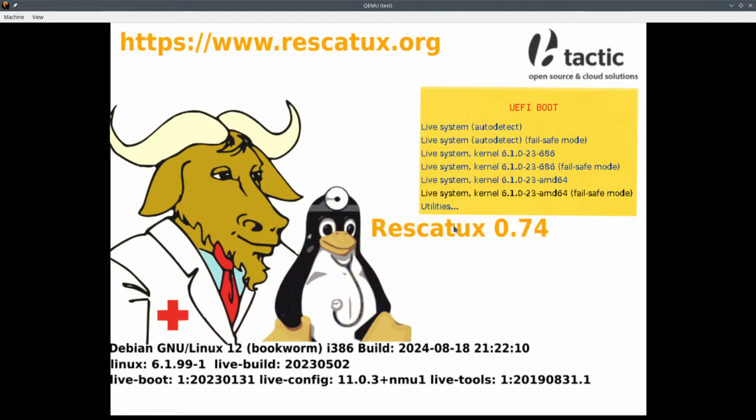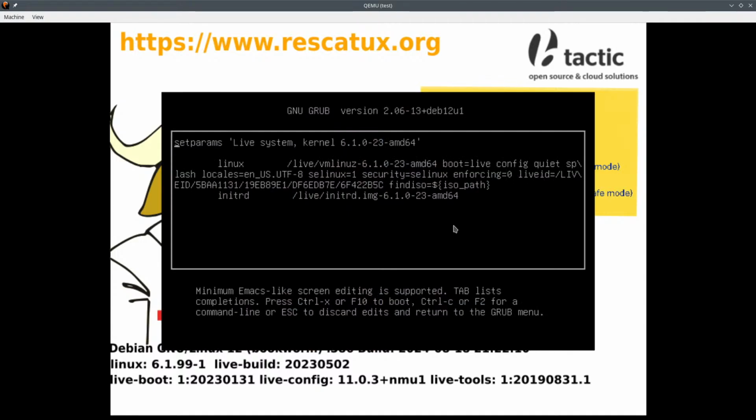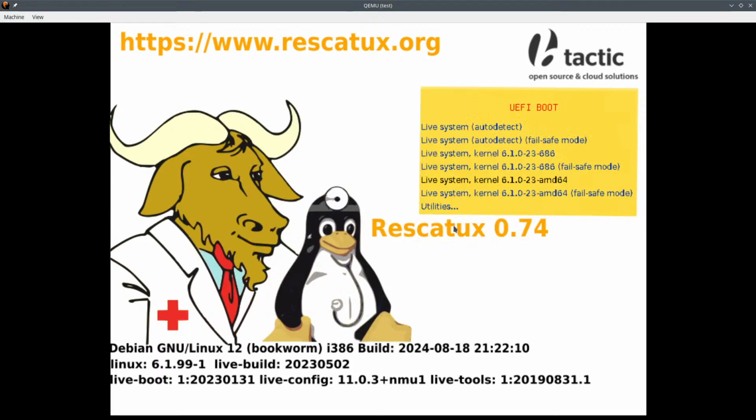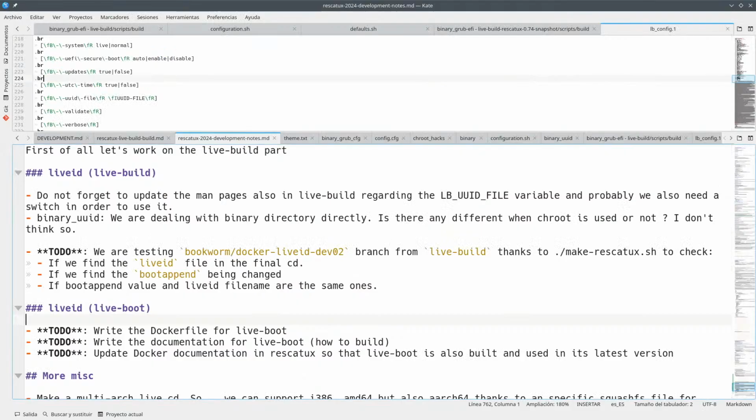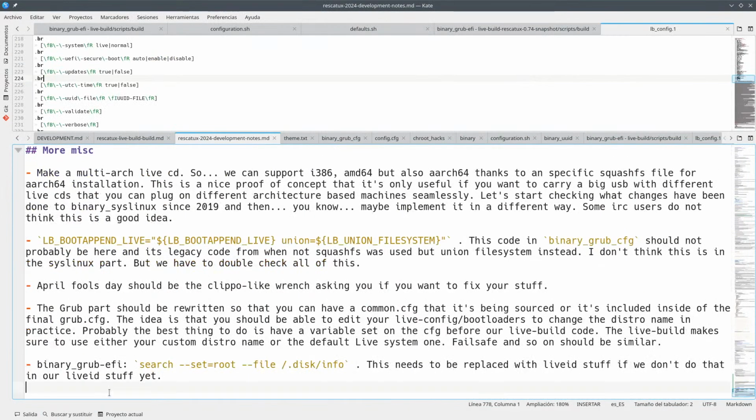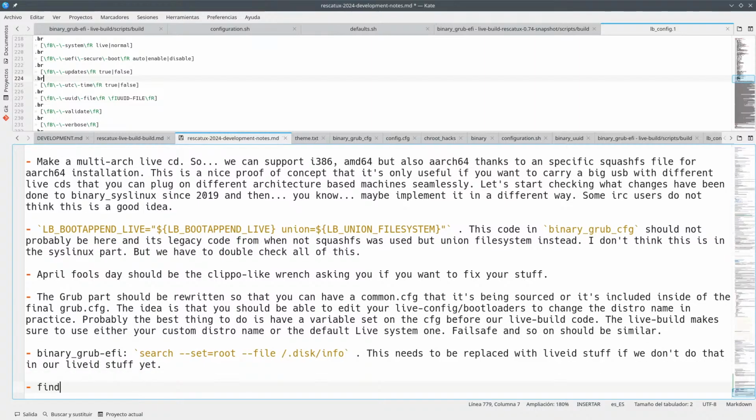Find ISO, wait a minute, find ISO. Find ISO should be in file save boot append variable.